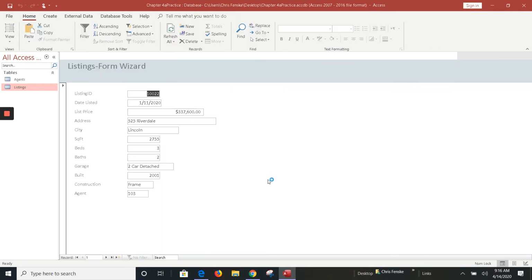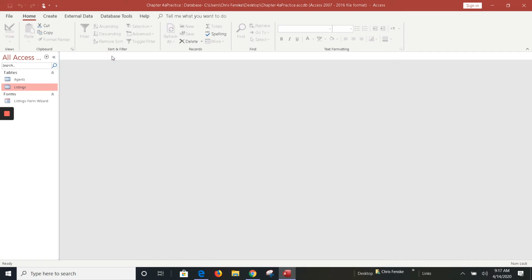This will open up and let us know what it looks like. Notice how the wizard puts it in this columnar format. You can see we're looking at one of 57 records, but we're looking at it one at a time. Understand that if I were to change the list price, for instance, right here, because it's a bound form, it would change it in the table as well. The interface is different, looking at one record at a time. I could search for different records, or scroll through and look at one record at a time. That's an example of using the form wizard. So let's close that one.